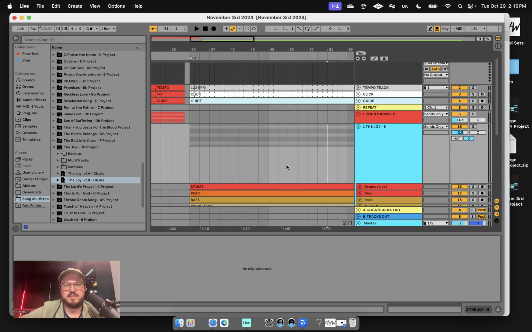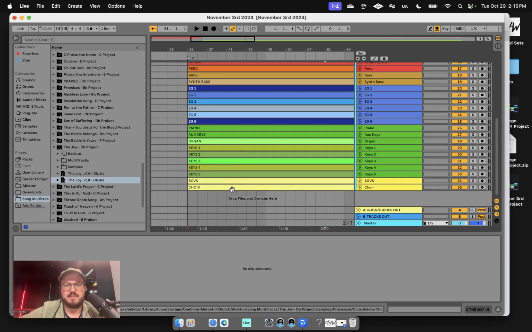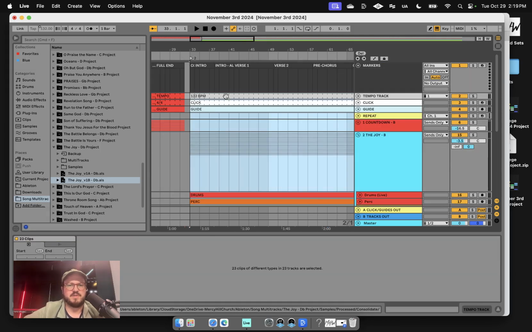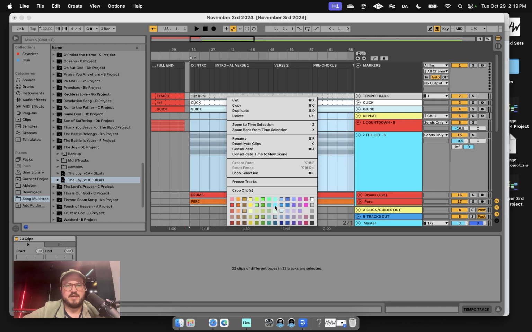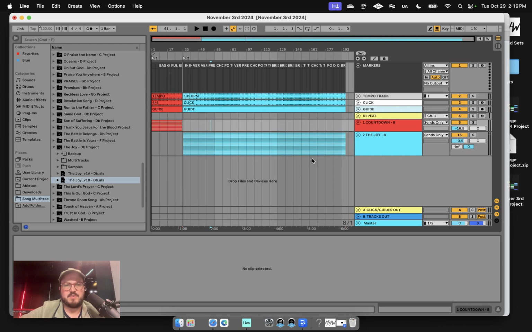And then I do the same thing for the clips all the way from tempo track all the way through the bottom track. So I'll select all of those and change the color to light blue. And that's it. We have 2 songs in there. I'm going to go ahead and load the rest of the songs, and then I'll come back and I'll show you how to create transitions, tying songs together, adding looping clicks, doing those sorts of things. So I'll be right back.